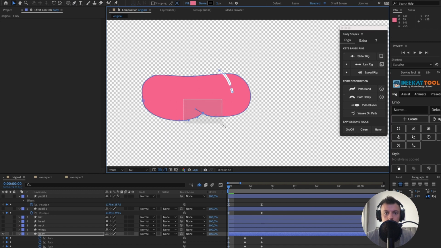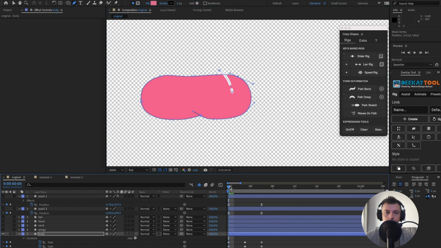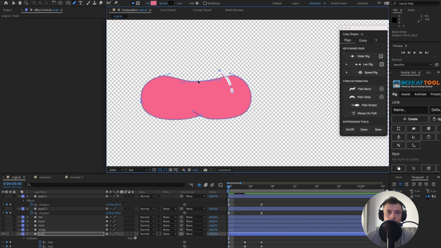Let's choose these points also. Make it look perfect. Let's see. I think I need to do more bend here.